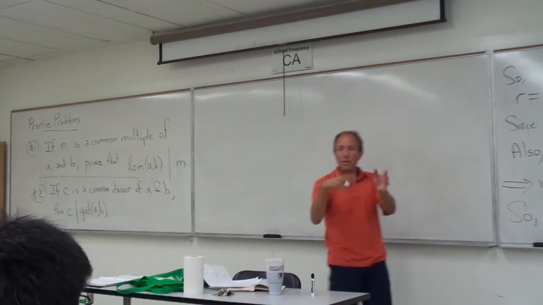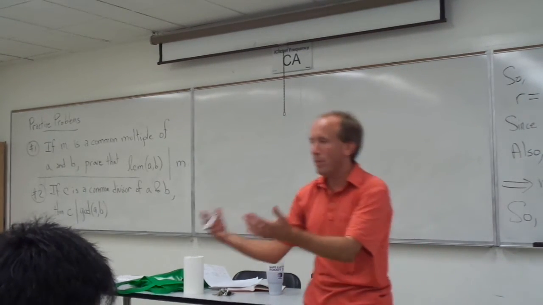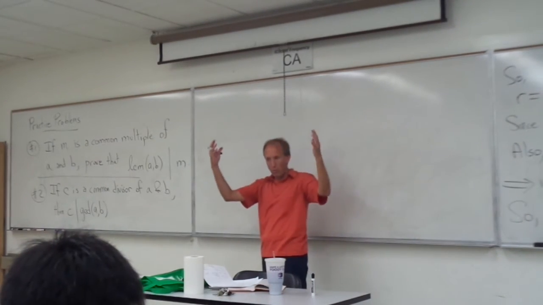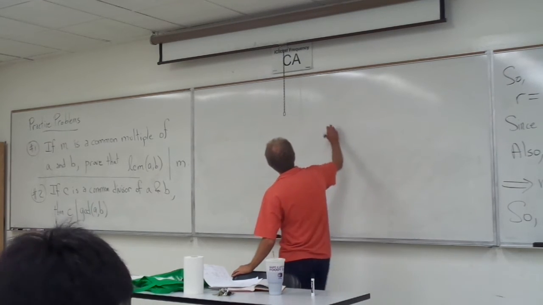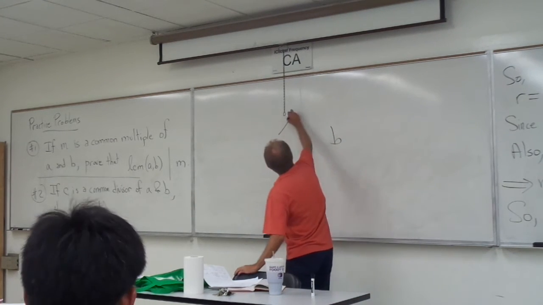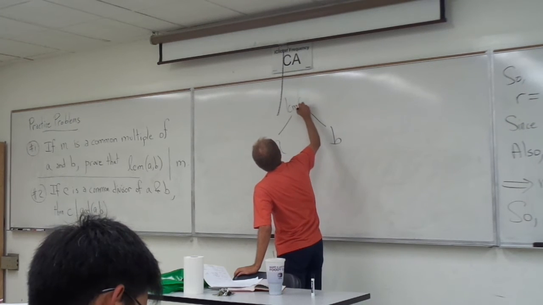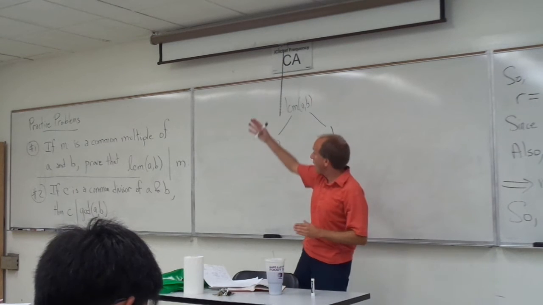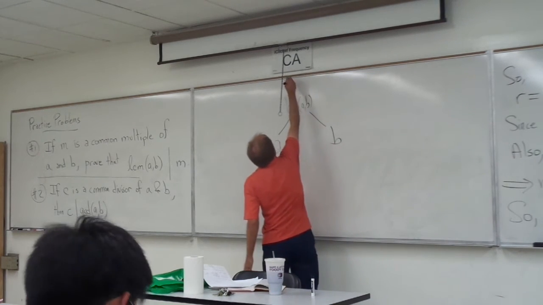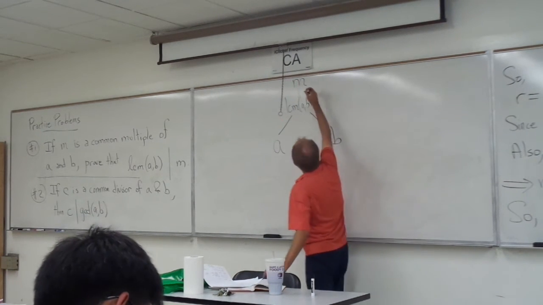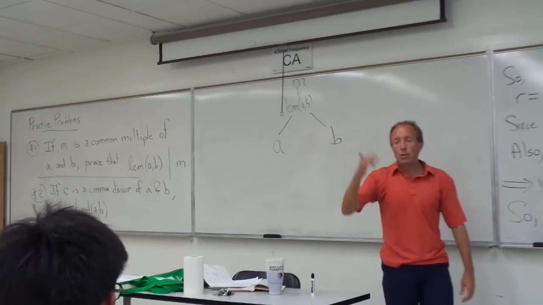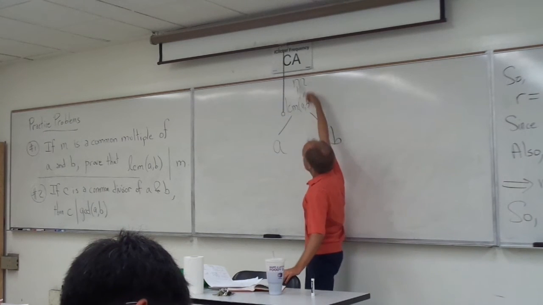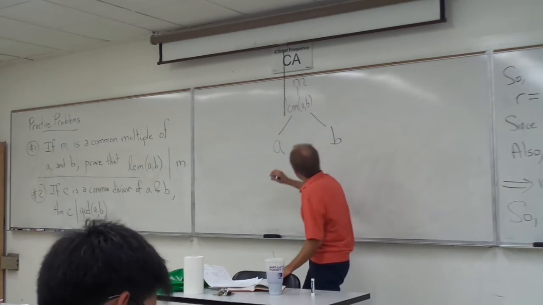Not only are these proofs important to be able to do because they're fairly elementary and use the basic concepts, it's also important to have the big picture of what we're saying here. What we're saying is that we have 2 numbers A and B. We can go up to their LCM, which is the smallest common multiple of the 2. And what problem number 1 says is that any other common multiple would be above it, right? It would actually divide into it. So this one is a divisor of all other common multiples. But then we can also go the other way.